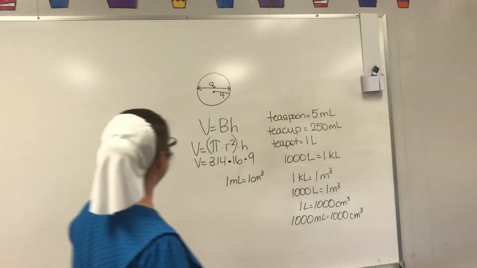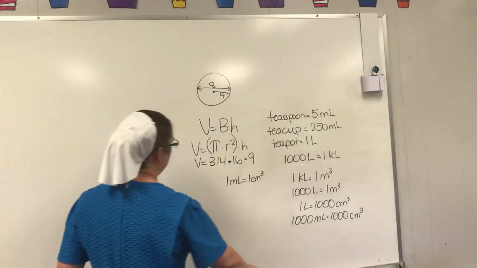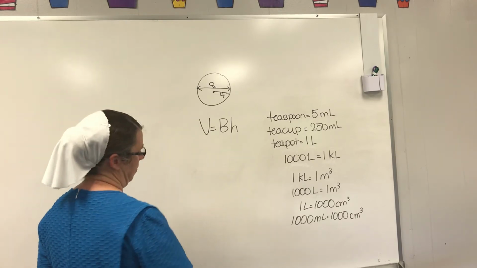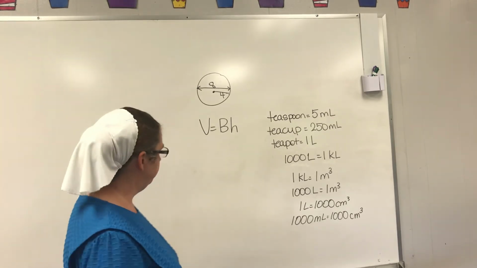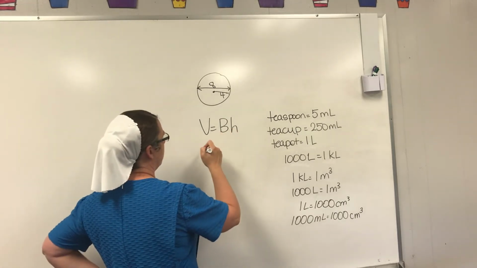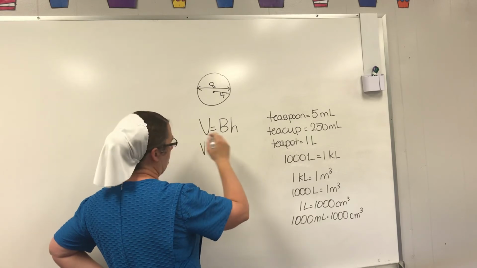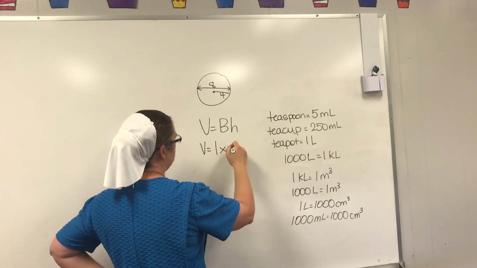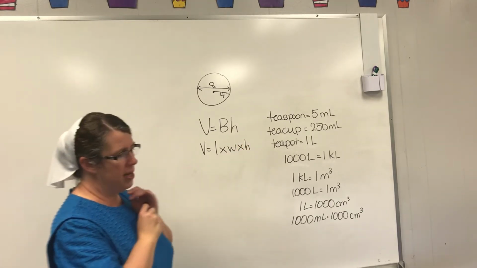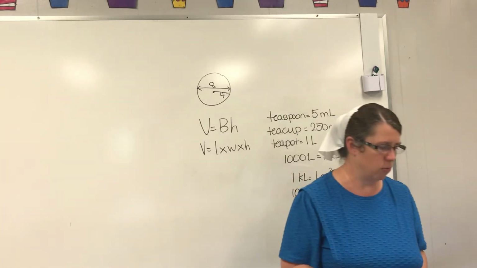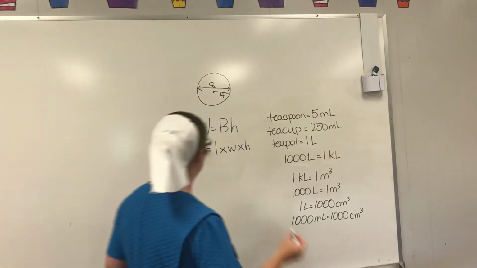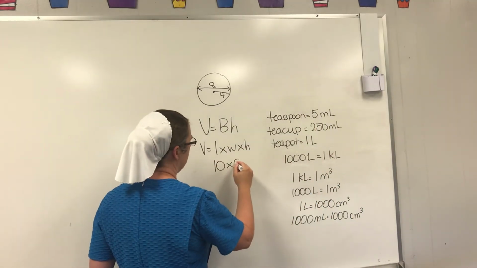So again, our formula is volume equals area of base. That can change what our base is. The last time we were figuring a teacup. This time it's a box. So what is the formula for area of a rectangle? That's what that base is. Abigail says it's length times width, and then we have height. All right, so what is our length, width, and height? We've got 10 times 8 times 3.